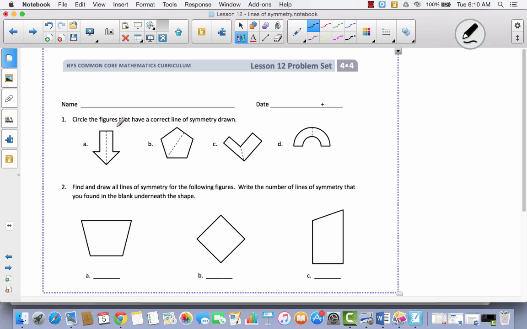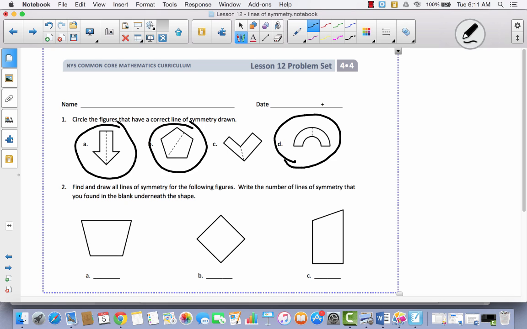Okay? All right, well, A has a line of symmetry. And B almost doesn't look like it does, but if you turned it upside down, you would see that this actually does have a line of symmetry. It's not perfect. Actually, it is a little crooked, but I think it's meant to be straight. This one does not have a line of symmetry, and this does have a line of symmetry.